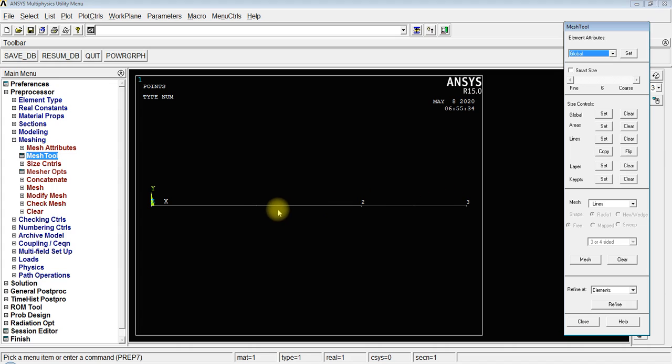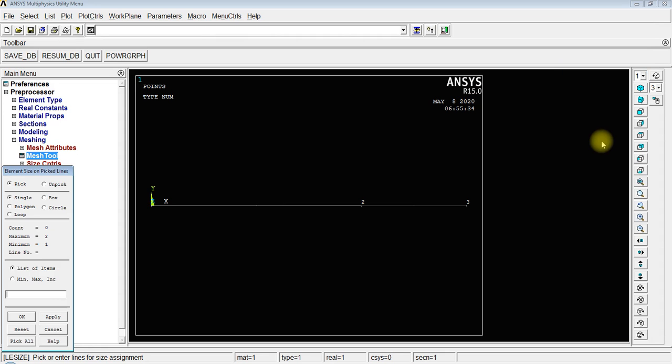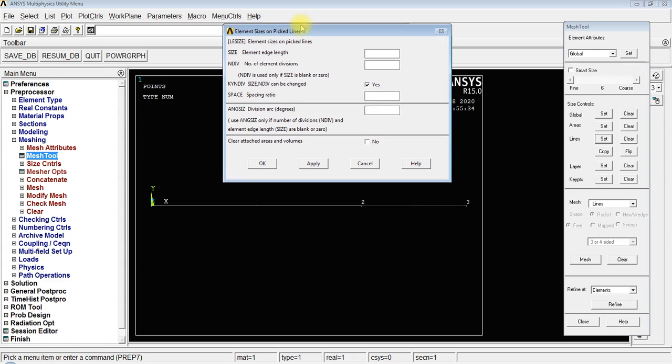Now in the problem what we have to find out is the displacement of the mid node of this bar. So we will break this bar in such a fashion that we will get a node in between. So we will use size control, set this line. Okay. Now we will break it.